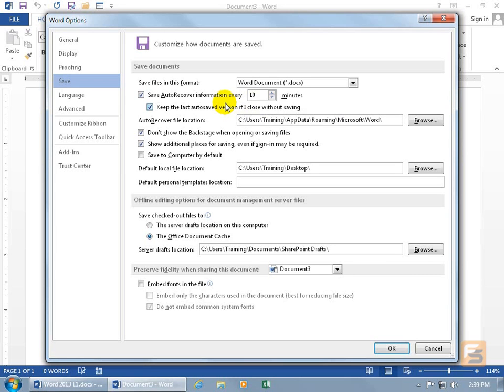And we'll cover that a little bit later on, how you can go ahead and recover it if your document accidentally closes out or the power shuts off and you have it set to save every so many minutes and it saved it for you before it crashed. I'll show you how you can recover that. But right now it's enough to know that it's there, so you can go ahead and set it to however many minutes you'd like.